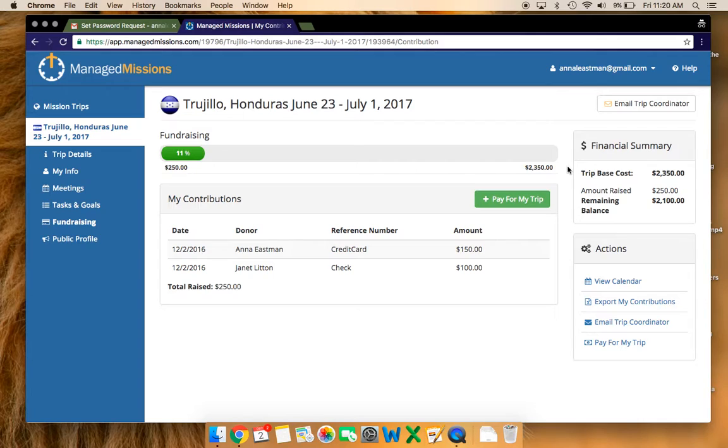For example, this trip was listed at approximately $1,310, and so we estimate that the airfare will be about $1,000 at this point.